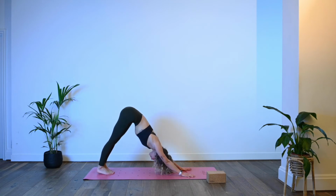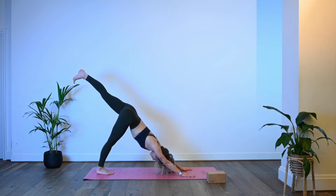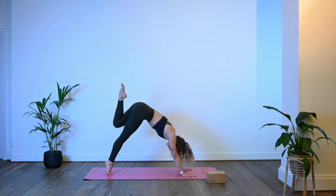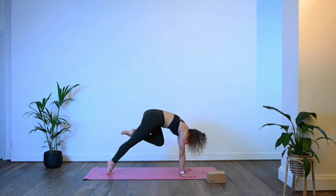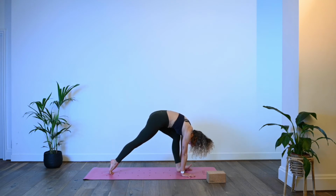Feet together. Inhale, left leg lifts. Beautiful. Exhale, shift forward, high up onto the tiptoes. Hug that thigh in towards the chest. Press the ground away from you, create space. Beautiful. Pop your left foot between the hands.